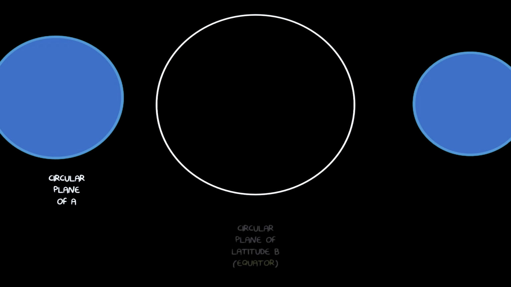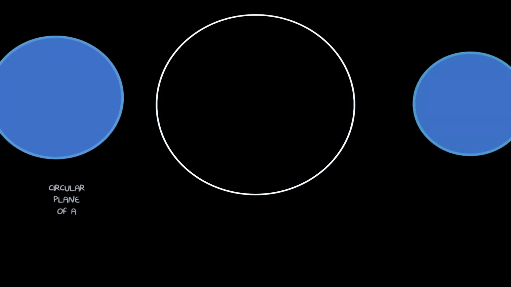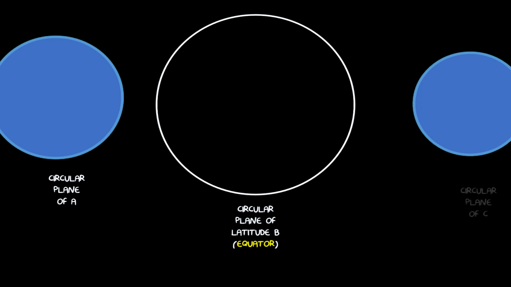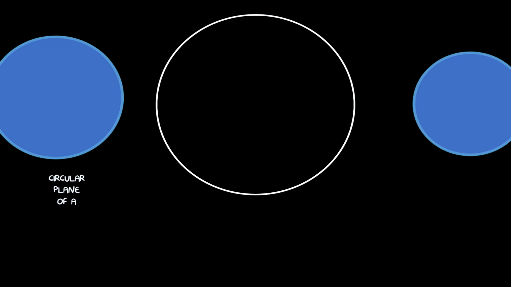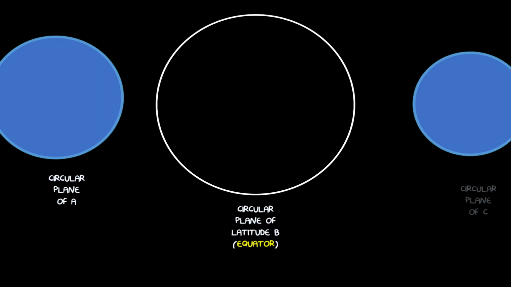What does that tell us? It simply tells us that the equator is the largest of all latitudes, and the equator is the only latitude that forms what we refer to as a great circle. Realize that all the other circles that are formed at point A and at point C are small compared to the circle that is formed once we cut our globe at the equator.